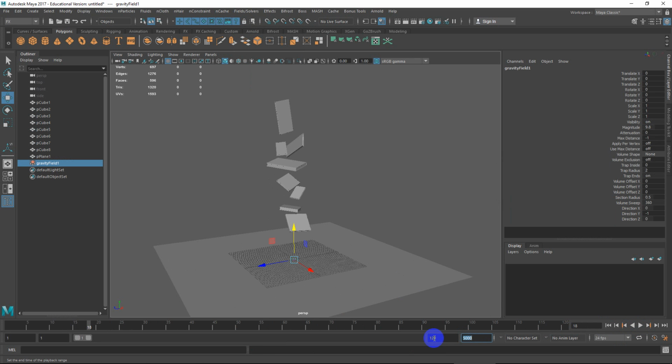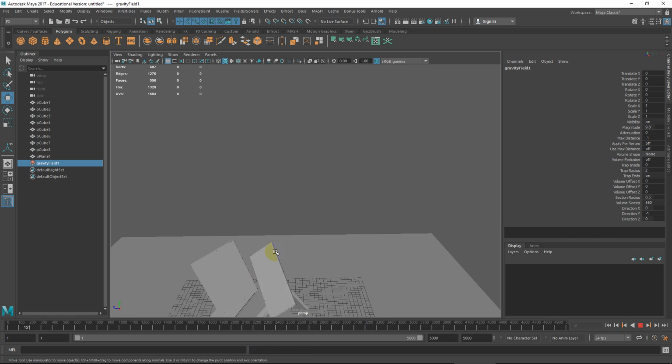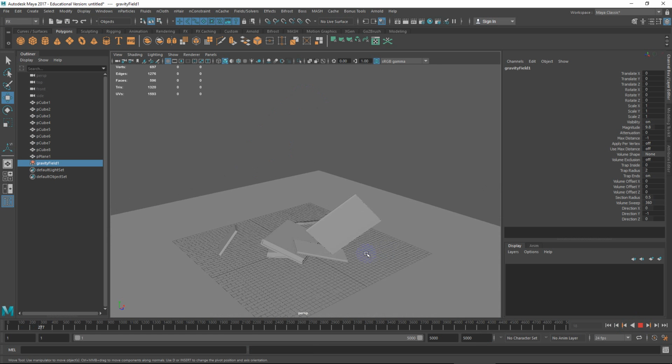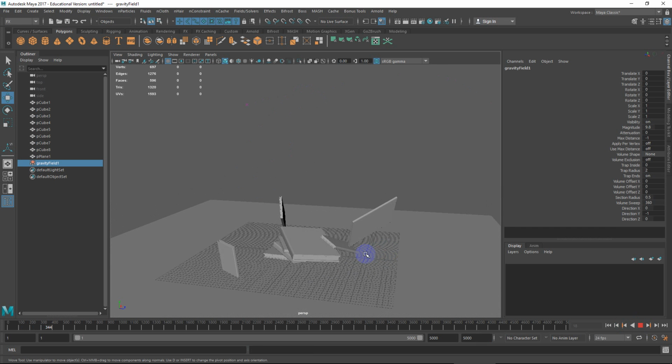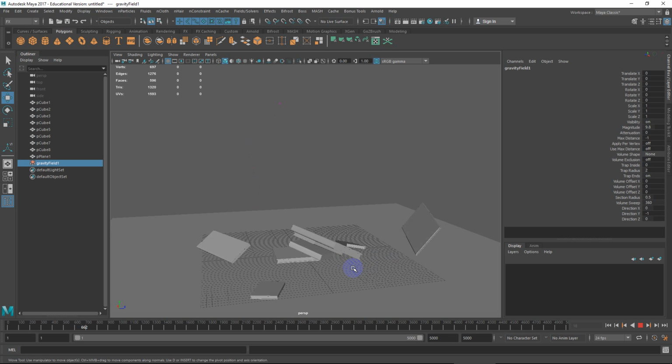Now let me increase the frame count to 5,000. I'm going to crank up my timeline. This is a way we can create these nice, organic feeling, chaotic piles of objects in a room. Make it feel lived in, make it feel realistic. Eventually they'll settle. One thing you can do is increase the power of the gravity. You can do all sorts of stuff in that way to sort of cheat.